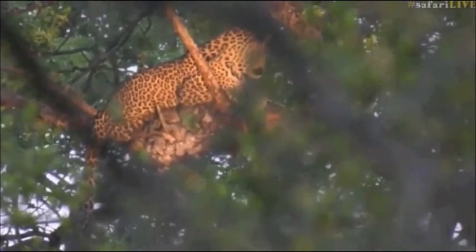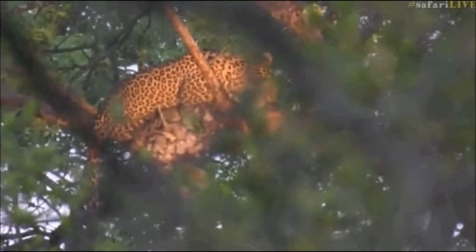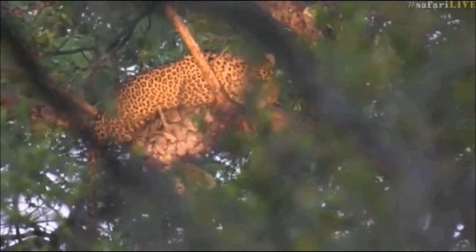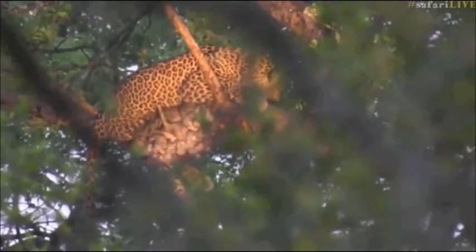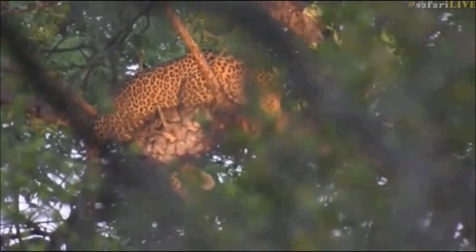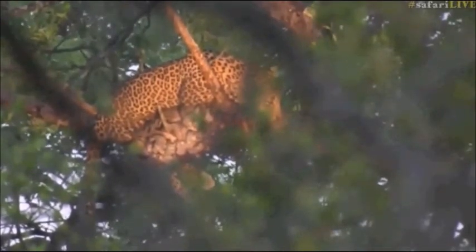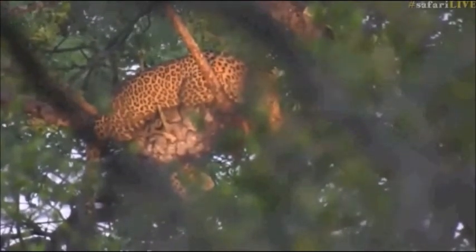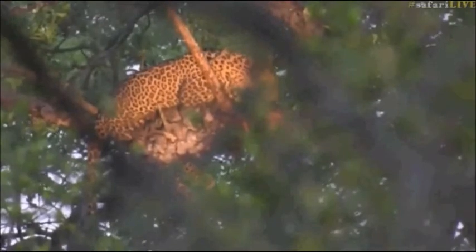Now you can see nicely, we always talk about a spotted cat, but leopards are actually rosetted. So cheetahs have spots. You saw cheetahs earlier with Jamie this evening, and then we've got these rosettes. A spot is a round mark that is one color, and a rosette is dark on the outside, a little bit squiggly on the outside, and then light colored on the inside. Another species that would have a rosette would be a jaguar. You'd find jaguars in South America. Outside of Africa, if there was an animal that I wanted to see, it would probably be a jaguar. We talked about whale sharks earlier, but that would definitely be something I would love to see. And then James Richard, you asked about another area outside of Africa I'd like to go, which would be the Pantanal.